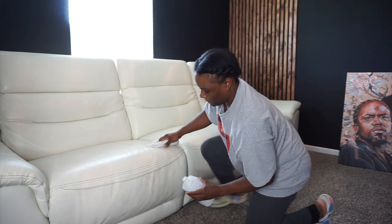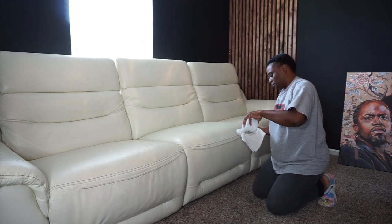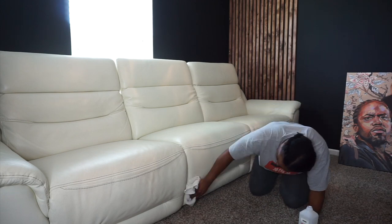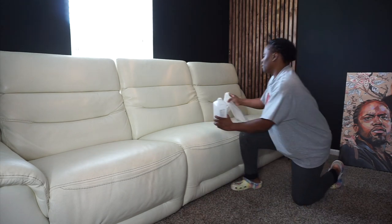So the first thing that I did was take a clean white rag and just a bottle of regular rubbing alcohol, and I used this to clean the couch. I cleaned every crack and crevice and surface to make sure to get off any grime if there was any so that the stain would go on properly.